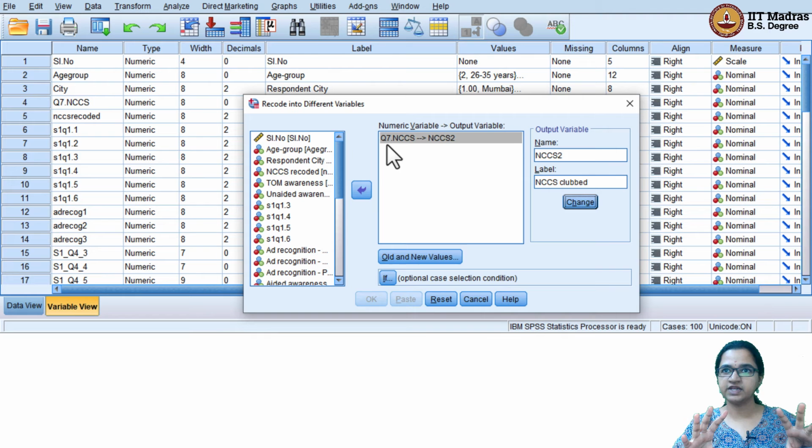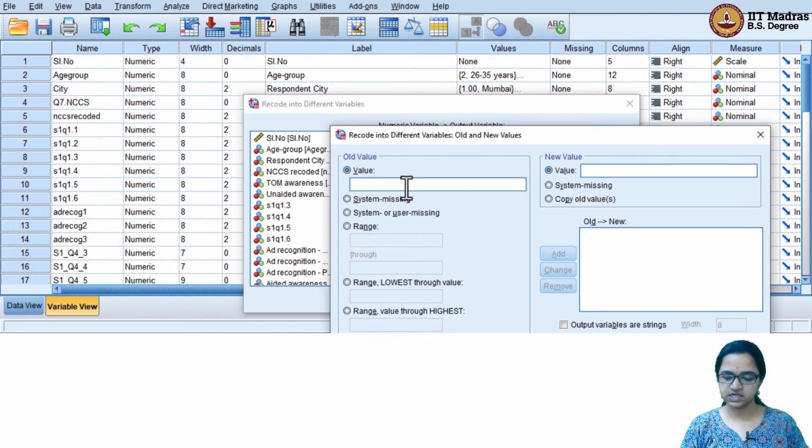Those are the values that we saw when we clicked on the value label. So I am saying Old and New Values. For every old value, what is the corresponding new value? For old value NCCS A1, the value was 1. The new value would also be 1, which is TG1, target group 1.